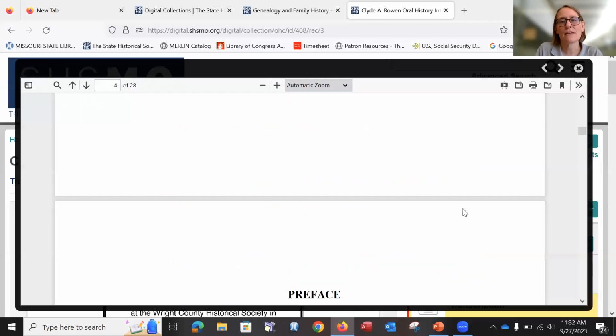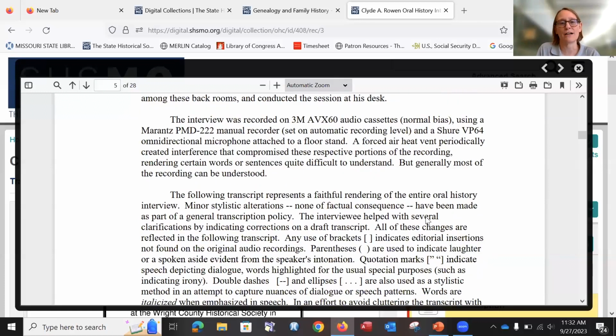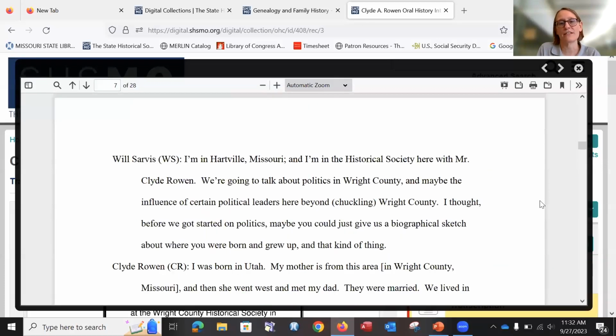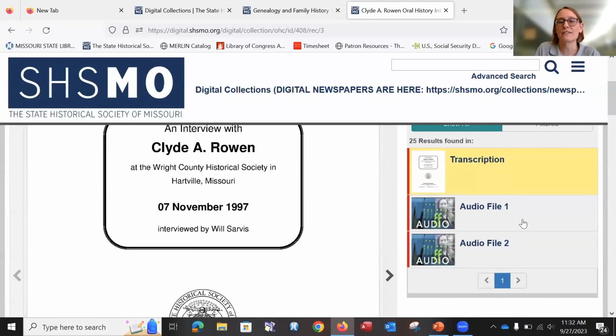All right, here we go. And it's just a PDF here. And you can see it did the search for Huffman within this PDF. And you can just browse through the entire thing. Scroll down just like you're looking at a PDF on any website. And this is the transcript of the oral history. I should mention our oral history collections, some have audio files with them with the actual oral history. Some are just the transcription. It depends on the rights that the donor has given us and the restrictions they put on the oral history. Some of them have restrictions on the audio. So that's why sometimes you'll get just the transcript.